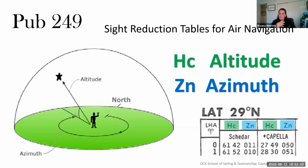So this really gives us that direction when we're standing out on deck and looking for a star and you're like, I don't know where to look. It gives us a bearing and an altitude to kind of zone in on where we should be looking for a specific star. So it really gives us that direction. It has the altitude calculated, that's HC, and then our azimuth, that's ZN.